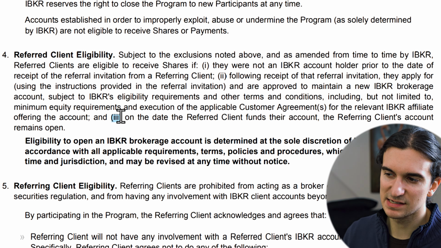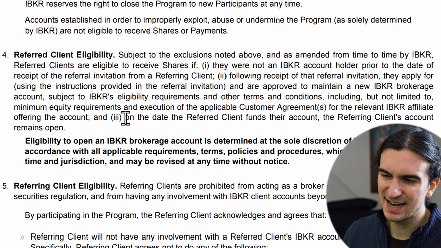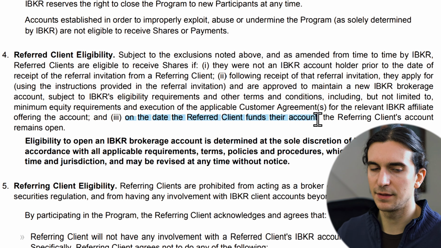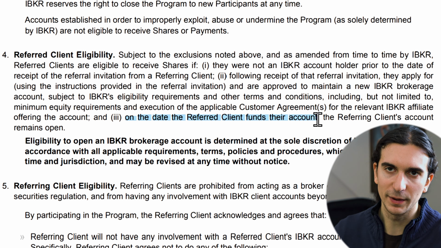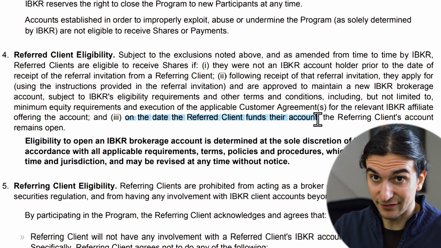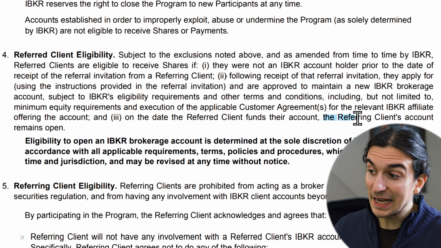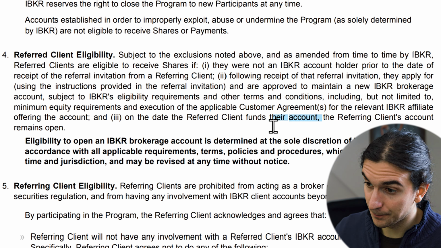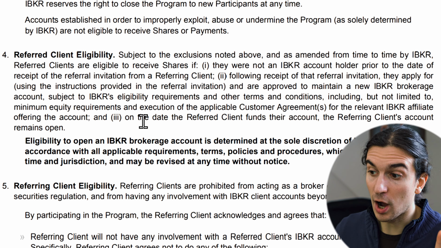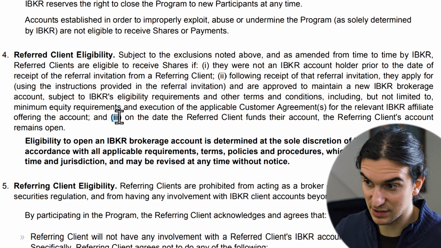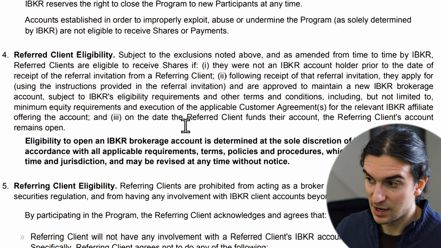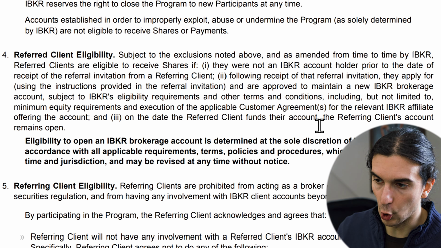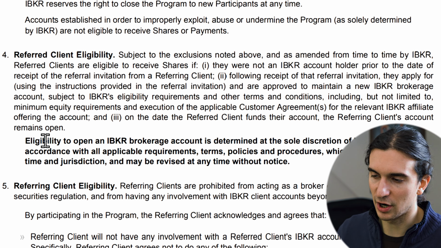Number 3, this one is less likely to occur, but it's still interesting. On the date the referred client funds their account, so let's say you opened your account and then you funded it, maybe a week after opening it. From the moment you opened it to the moment you actually funded it, the referring client, the person who sent you the referral link, closed their account. I think that you will not be eligible to receive the shares anymore. That's what this third point here says. So make sure that the person referring you is going to be keeping their account open and they don't plan to close it.